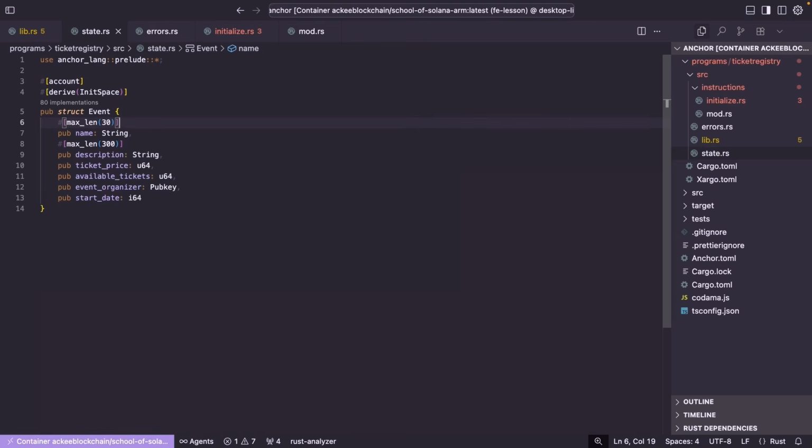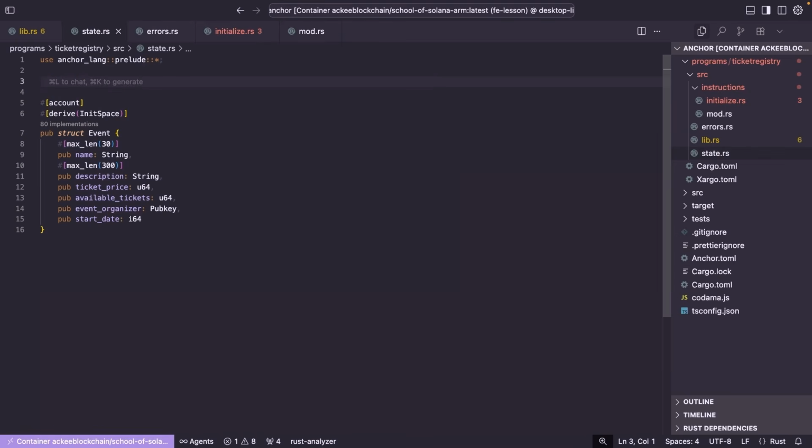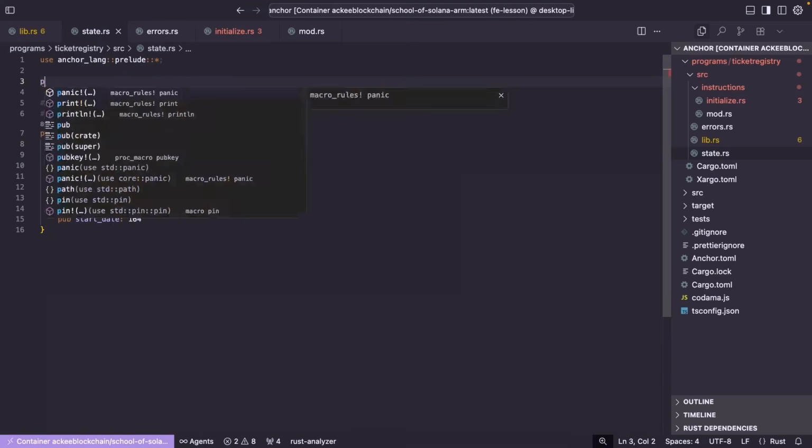It is there just to specify how many bytes the program should allocate for this account. So just keep that in mind. We'll get back to this later. I have a test prepared for this. But since we'll also be verifying the length of these attributes within the instruction, let's use a constant instead.